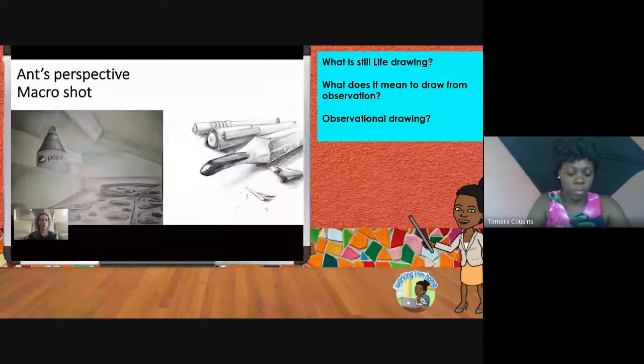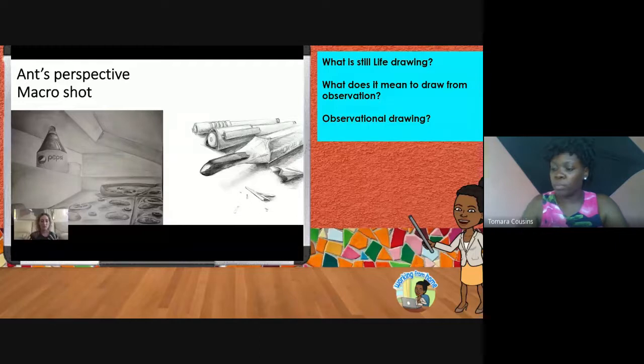Ant's perspective. So picture you're an ant and you're crawling along on the table and you look up. Oh, here's Ant's perspective. Everybody's got pencils at home. This could be your composition. It's as simple as that. Here's 3 objects, ooh, and then even some pencil shavings. And here's a box of pizza with Pepsi. These objects go well together. That is a perfect Ant's perspective. It's also kind of a macro shot, which means that it's enlarged as though you're looking at it up close.